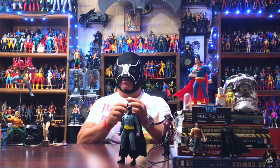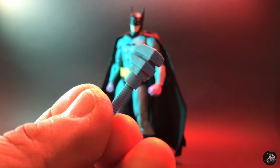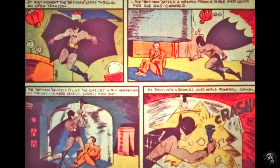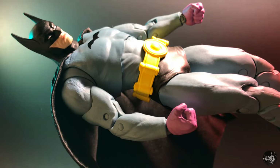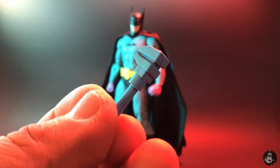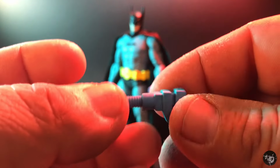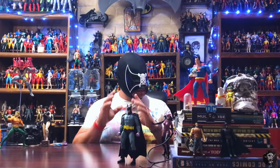And then, of course, you have the wrench. Now, at first, I thought this was because he probably beat a criminal to death with a wrench. But come to find out, he uses it to break glass in the comics. And a lot of people were perplexed about which hands you could use to hold these. Of course, he originally comes with two fists, which is how I prefer my action figures. But you can't include a wrench like this and not be able to hold it. So, of course, I went ahead and figured out how to fix that. We'll take a look at that later on in the video. But pretty nice little accessory, quirky, obscure little accessory that McFarlane gave us.